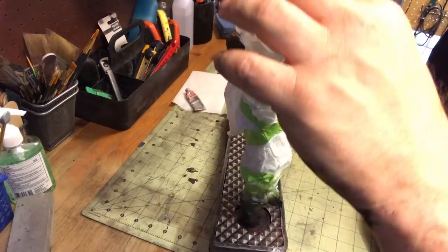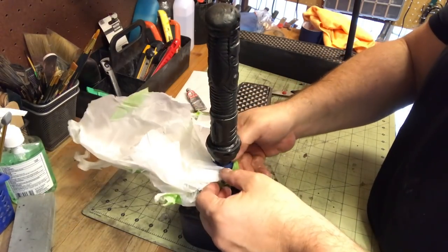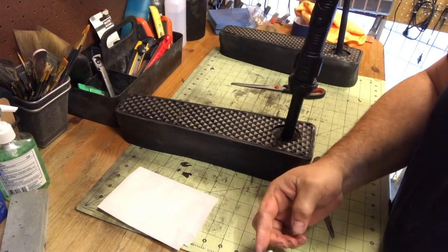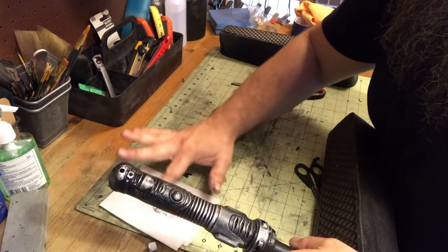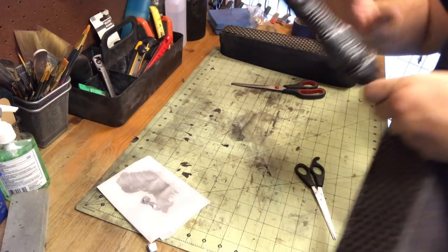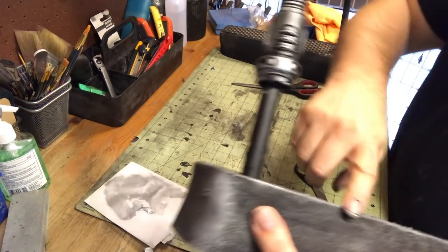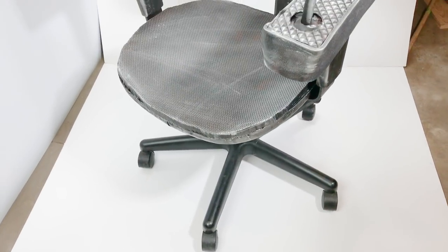I have the Plasti-dip controllers that I didn't cover with primer — they're rubberized, a nice feel for the actors and more realistic. To give them a little life I got some rubbing buff and put just a little on my finger. You have to be careful — if you clump it, it's there forever. Very delicately go over the high points. It catches light — that's what you want. In your film, series, or photos, the chair isn't the main focus, but these subtle edges catching light will enhance your overall presentation.